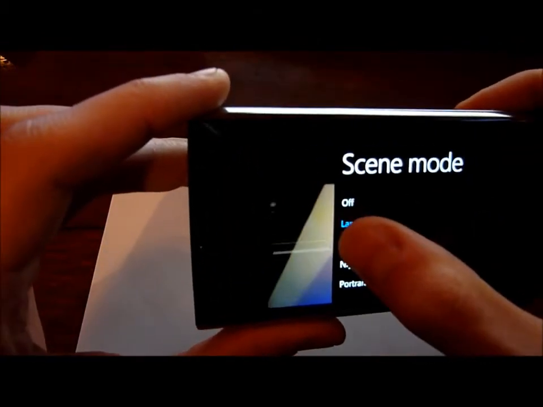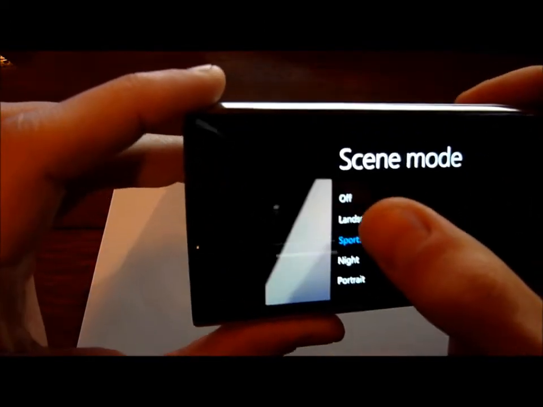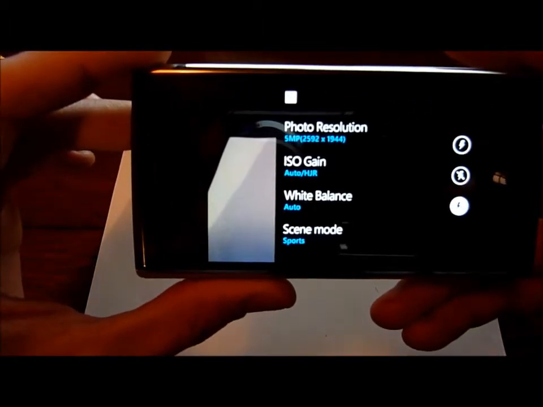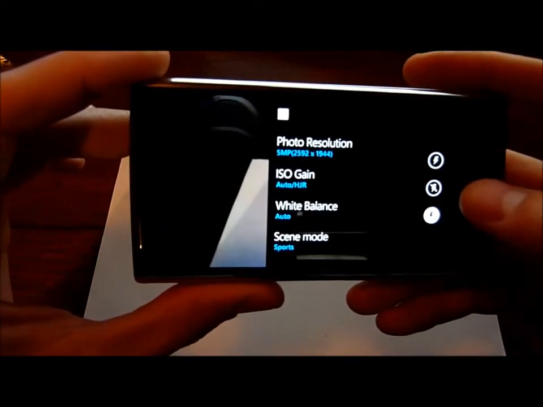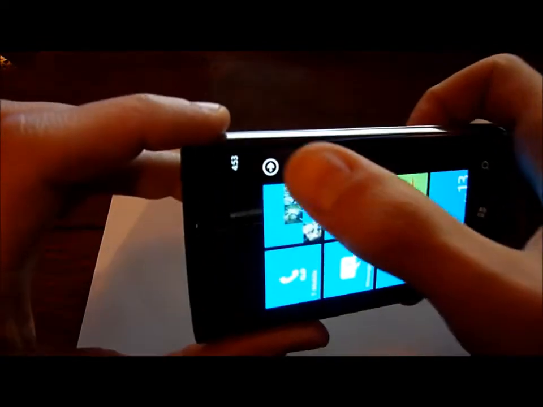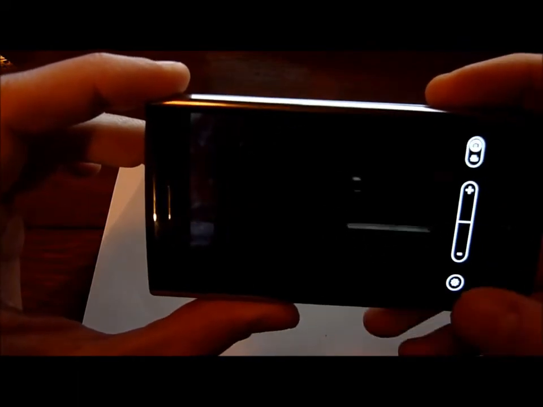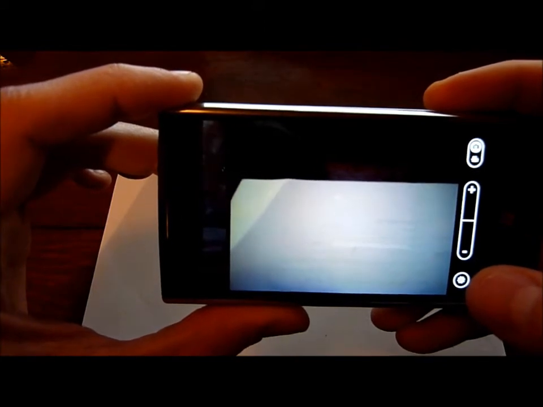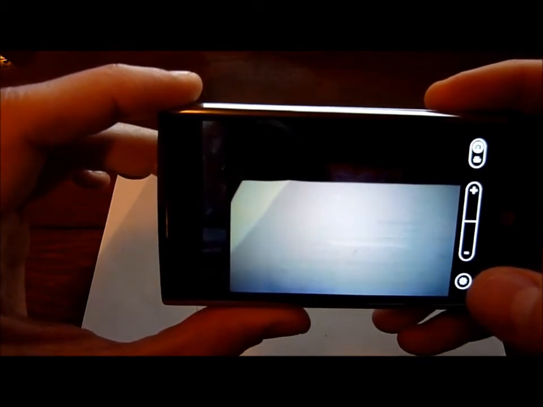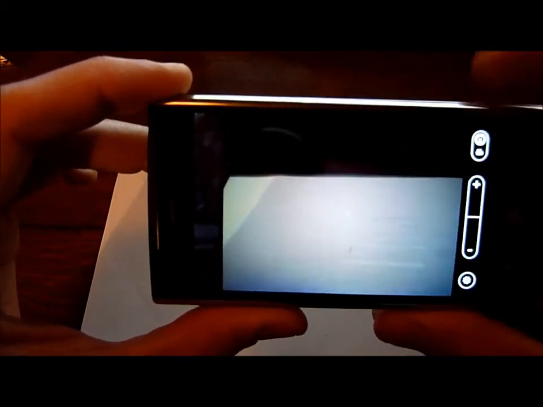Now, I am able to change to sports, and go back, and it's in sports, but when I try to go to off, and go back, it's still on sports. The only way to fix this is to completely exit out, go back into camera, and then of course everything is completely reset. So that's extremely frustrating, on top of the issues of none of your settings already staying, and the fact that the quality of this camera is not the greatest.